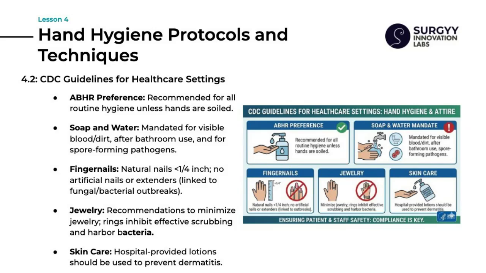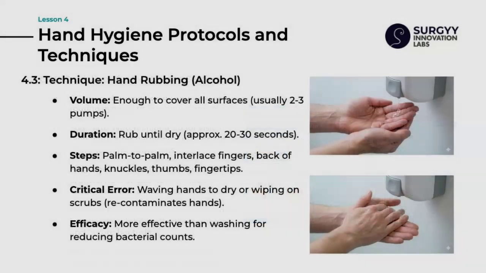Regarding fingernails, natural nails must be kept less than 1/4 of an inch long, and no artificial nails or extenders are allowed, as they are linked to fungal and bacterial outbreaks. Jewelry recommendations suggest minimizing items, because rings inhibit effective scrubbing and can harbor bacteria. For skincare, only hospital-provided lotions should be used to prevent dermatitis, as outside lotions may degrade glove integrity or interfere with antimicrobial soaps.